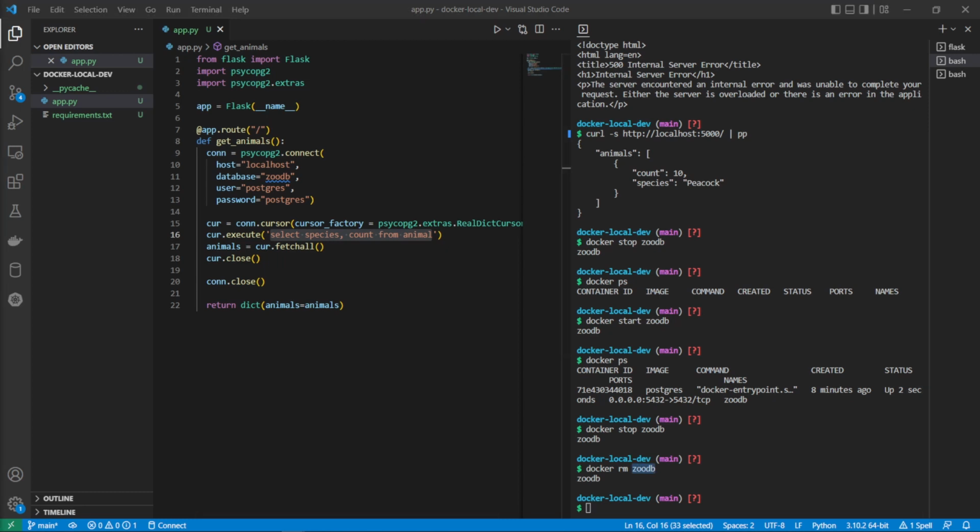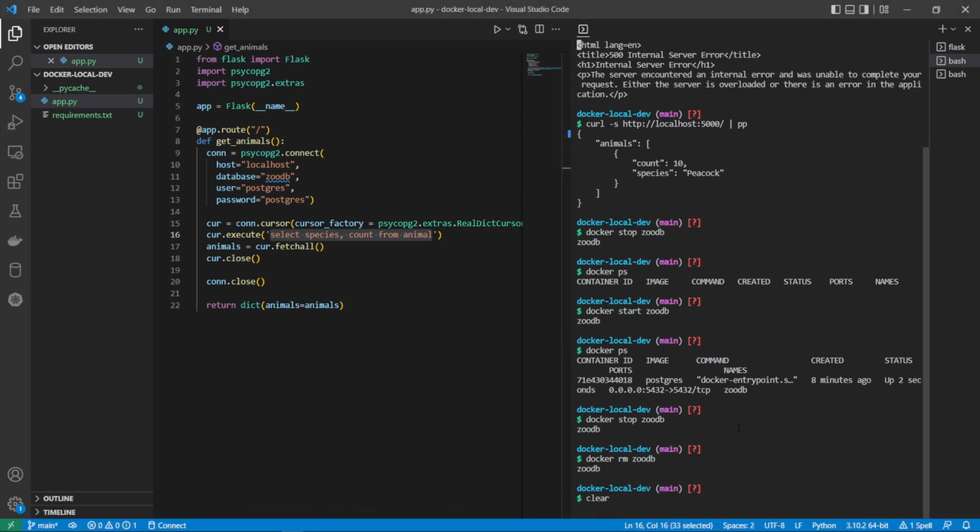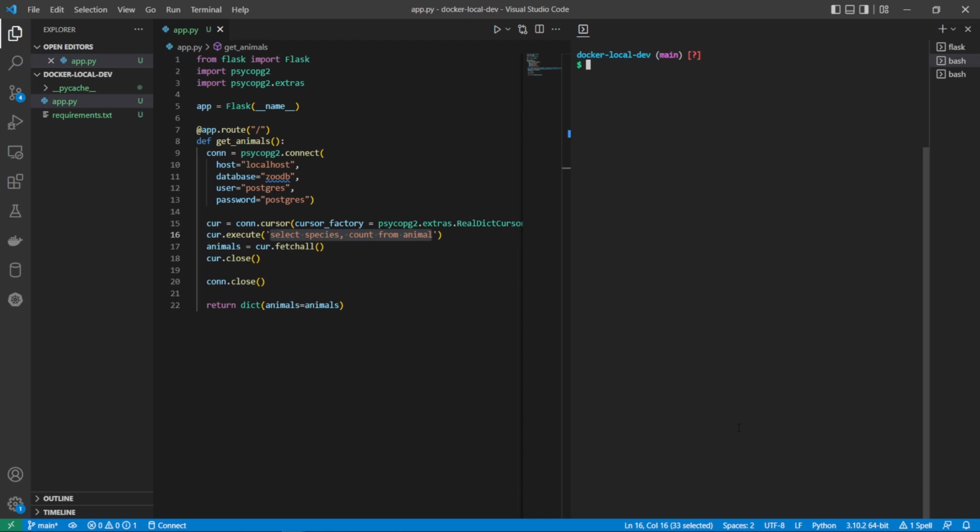So working with Docker like this is great. It sort of gets the job done. However, starting multiple services can be a bit of a pain, and there's also that manual step of creating the tables and other sort of configuration. And this is where Docker Compose comes in, and it allows us to start a set of services defined in a single YAML file, just called docker-compose, like this.